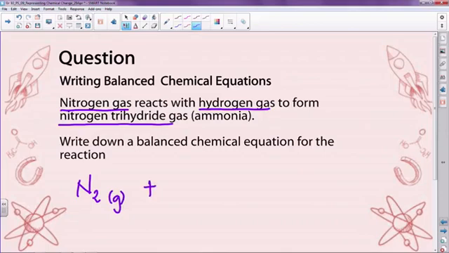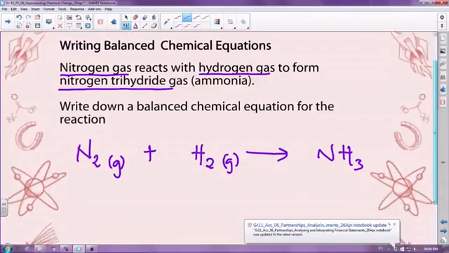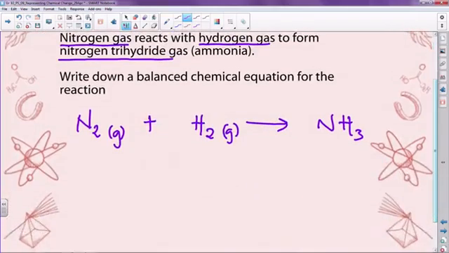Very, very key. It reacts with hydrogen, another diatomic molecule of an element. Right. So that's another gas, to form ammonia, which is nitrogen trihydride. So it means the ratio of nitrogen to hydrogen in the products is 1:3, which is our new substance that has been formed in this chemical change. Right. Now we're going to consider the number of atoms on the left and the number of atoms on the right. So if you look at nitrogen, it is 2 on the left, and then 1 on the right. It's not balanced. And then for hydrogen, it's 2 on the left and 3 on the right.